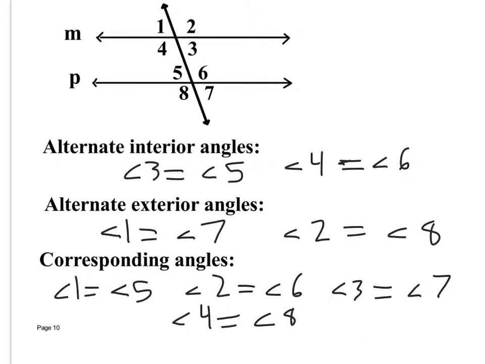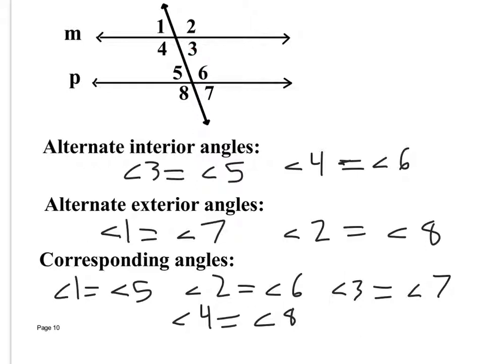Now the thing about this is you can use these 3 relationships plus supplementary and vertical to find every one of these. If I knew what angle 1 was, I could tell you what every one of these angles are. Right? And most of them can be found just on these 3 relationships. If I know what 1 is, I know what 5 is. Which if I know what 1 is, I know what 3 is because they're vertical. Vertical angles are equal. Right? If I know what 3 is, I know what 7 is. I also know what 5 is because of their relationships, alternate interior and corresponding.